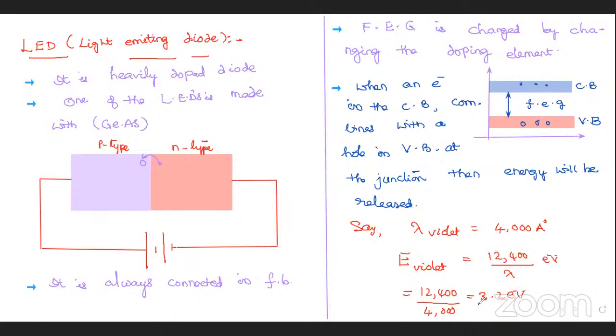Understood, Nana? Yes, sir. And by increasing the doping concentration, what they did actually, for germanium, you know, in my example, germanium is 0.3 volt, 0.7 electron volts energy gap. You remember, Nana? Yes, sir. The forbidden energy gap is increased by increasing the doping concentration, so that you get more energy when the electron combines with the hole from the conduction band to the valence band.